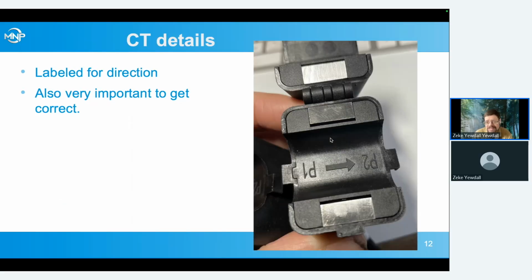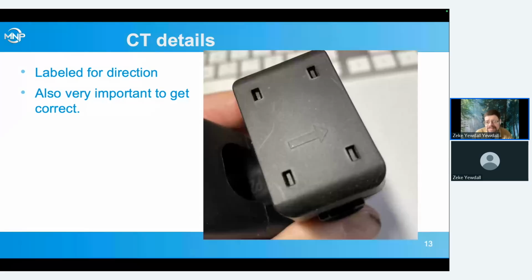Another detail of the CTs is which way the arrow is pointing. Here's where the arrow is embossed on the inside of the CT. And there it is embossed slightly less distinctly on the outside of the CT. You might want to get one of those silver Sharpie paint markers and make L1, L2, and these arrows a bit easier to see before you go into a little dark box to snap them onto the wires, to make sure that they're correct, because they can be a bit difficult to see once you really get in there in your tangle of wires putting these around there.